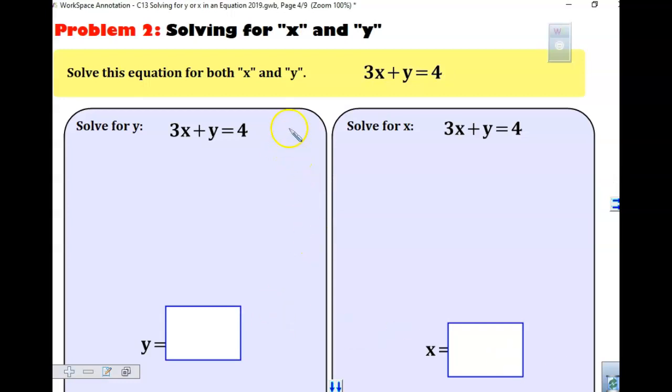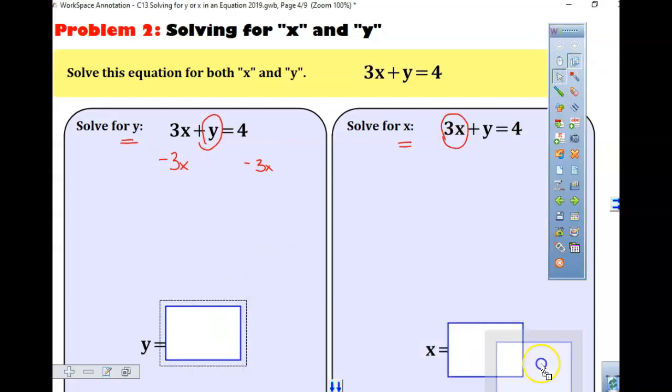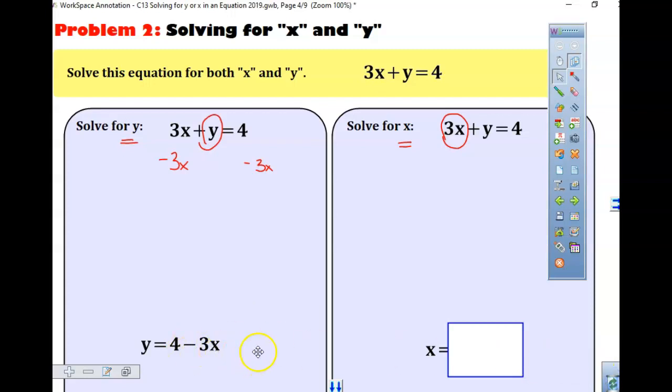We're going to do some practice. Here you are asked to solve first for y and then for x, and then we're going to do some where you get to try them on your own. Here we're trying to isolate y, and over here we're trying to isolate x. If I'm isolating the y, this is a pretty simple equation, only one step. I'm going to subtract 3x from both sides. As I do that, I am simply left with y equals 4 minus 3x. Or I could write it as y equals negative 3x plus 4.